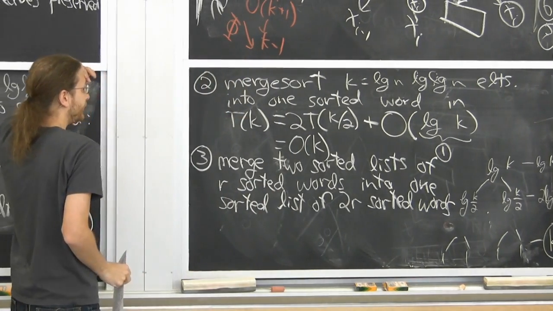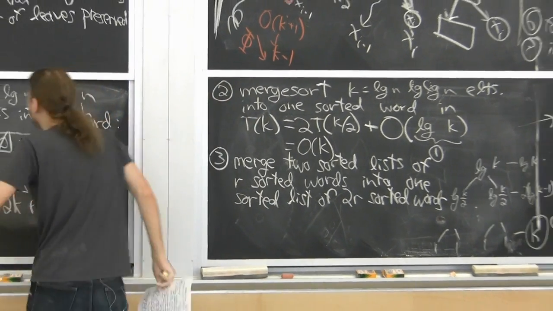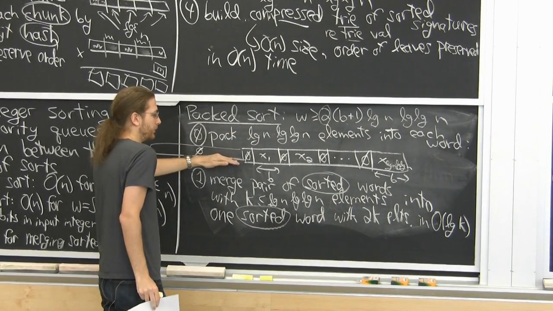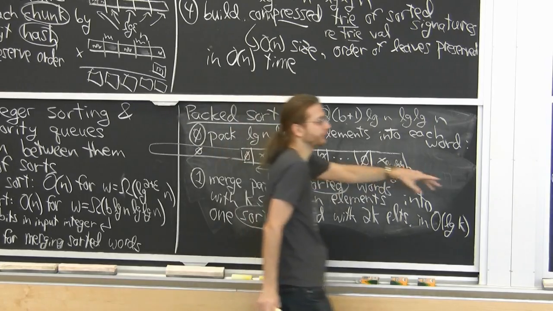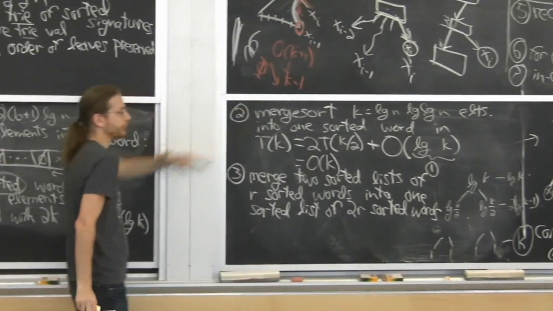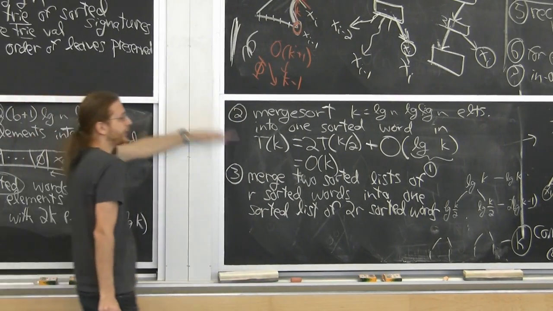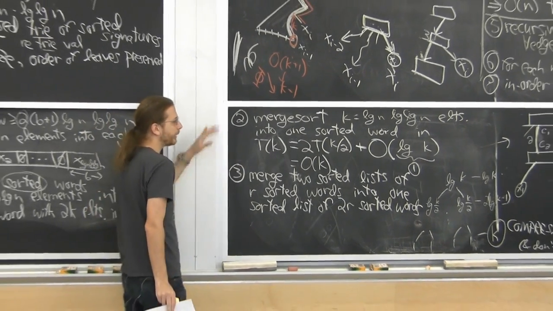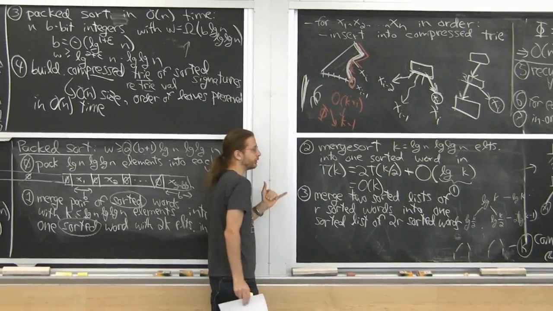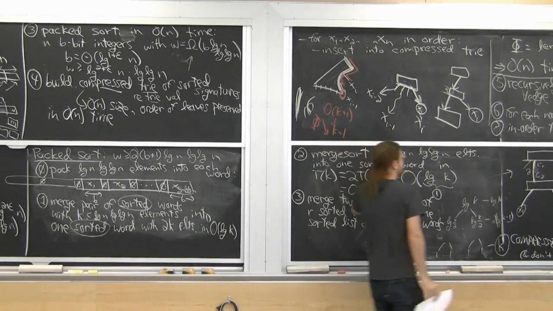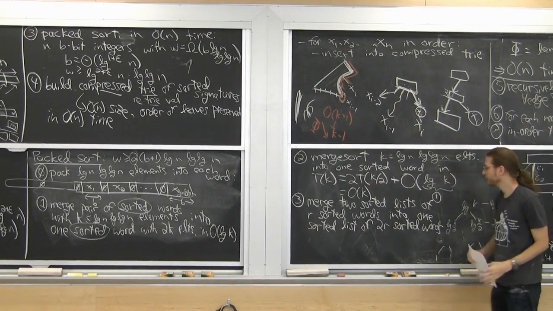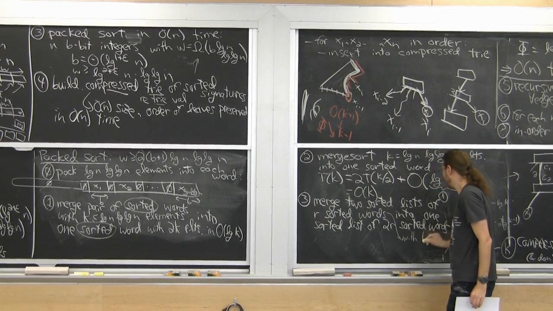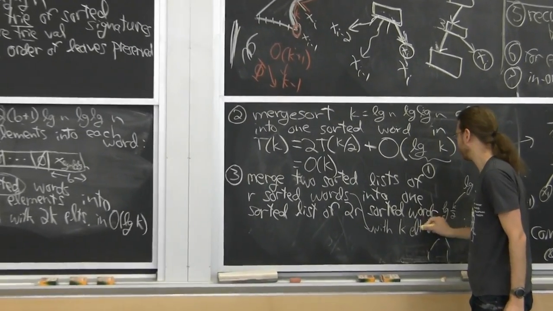Okay, let's see. At this point, we're going to assume that all of our words are completely full. So this merging and stuff was in order to fill up words and to make those words sorted. But once we've done that for each cluster of log n items, now we can assume each word is sorted and completely full. It has exactly k elements in it. So each of these sorted words has k elements.